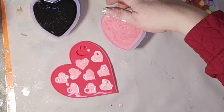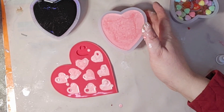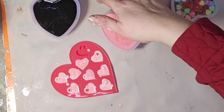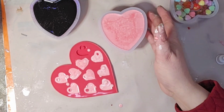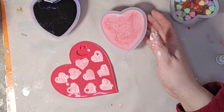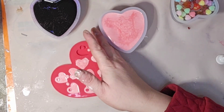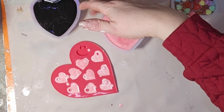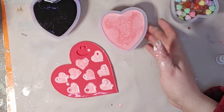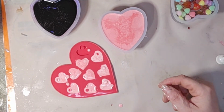Right, and that's basically it. I will just sit and keep agitating this to get all the bubbles up to the top. And I will come back to you when these are ready to unmould. The epoxy resin ones are 24 hours. This would be sort of half an hour to an hour, but to be honest, I'll probably just wait and unmould them all at the same time. So I will see you back here tomorrow, which will be approximately a few seconds for you.